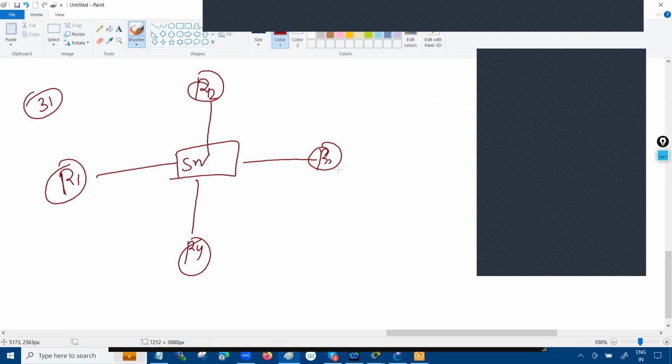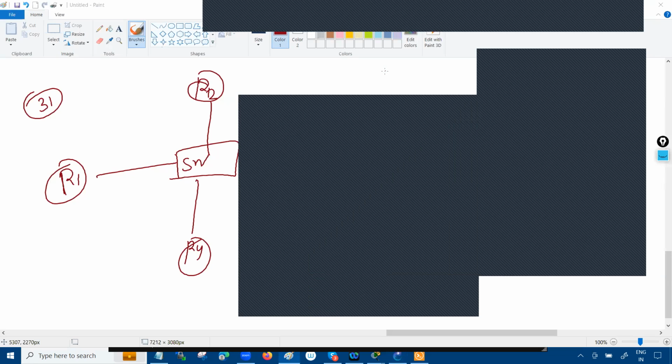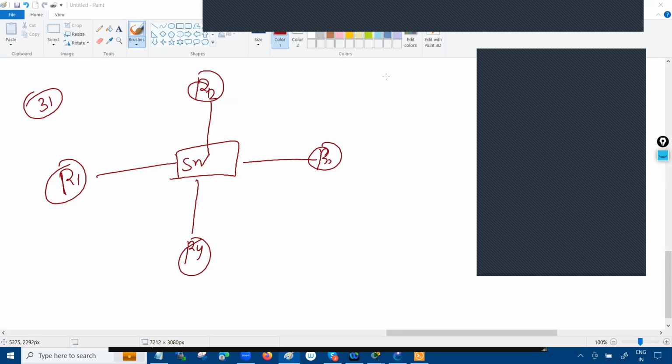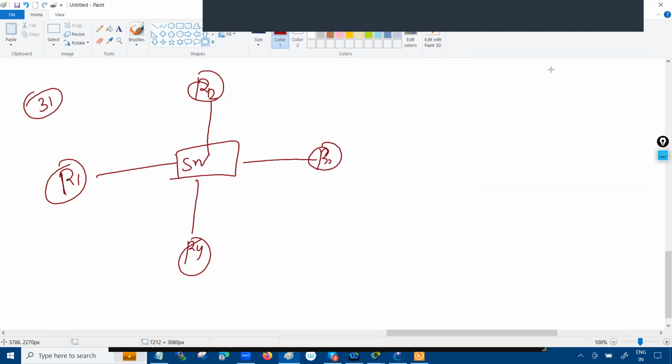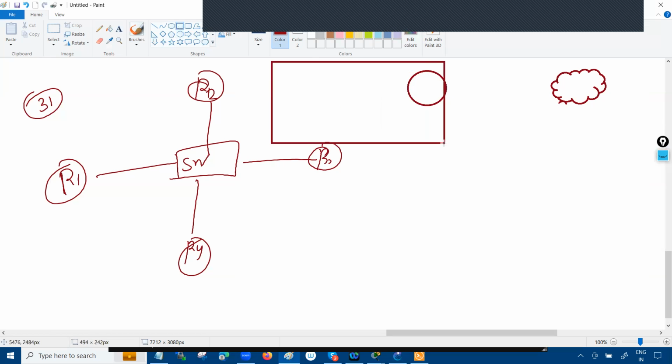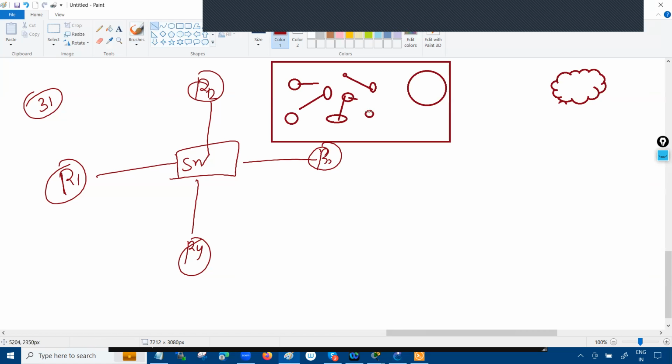But regarding /31, I missed that point, sorry, I'm going to ask you again. /31 always comes into the picture. Let me give the explanation. This is the service provider, and this is the customer company. They have multiple routers in between: router 1, router 2, router 3, router 4, router 5, router 6, like that. They have connectivity, and now this customer is going to make a connection with the service provider.